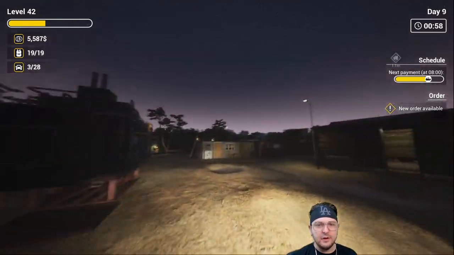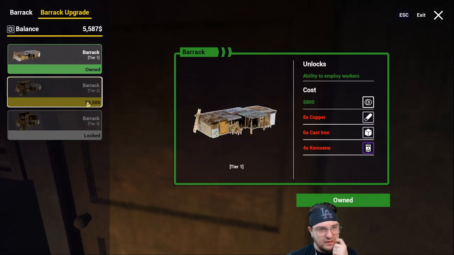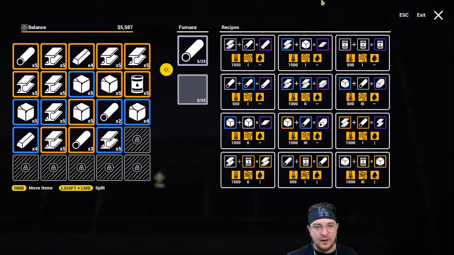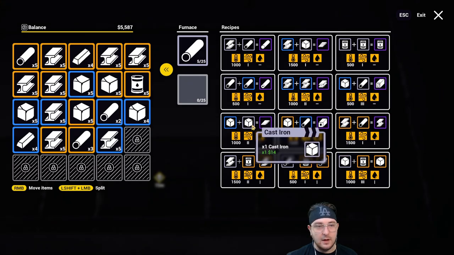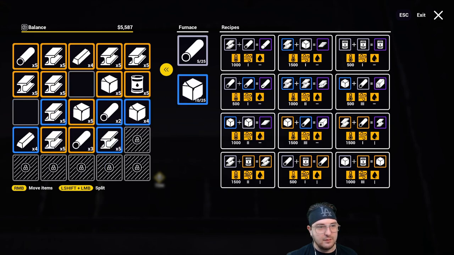All right, so we are here, and the one thing that we needed from the barracks is going to be the cast iron alloy. So let's make sure we get the cast iron alloy here. So let's go cast iron alloy. That's going to need cast iron. Of course, cast iron and lead. So let's make sure we have our lead in there.